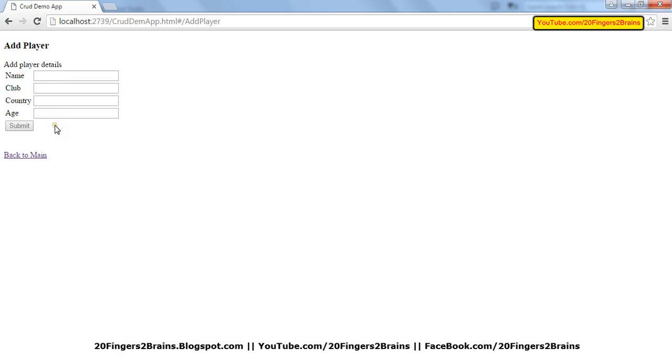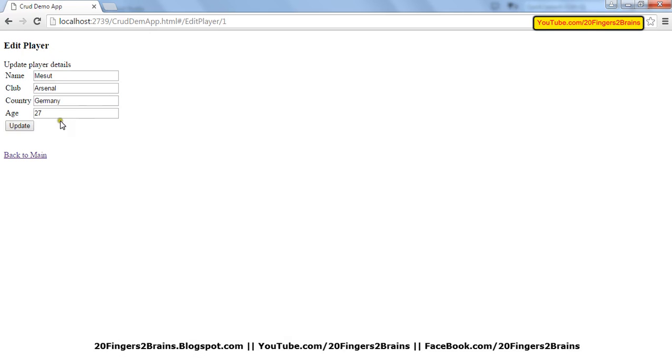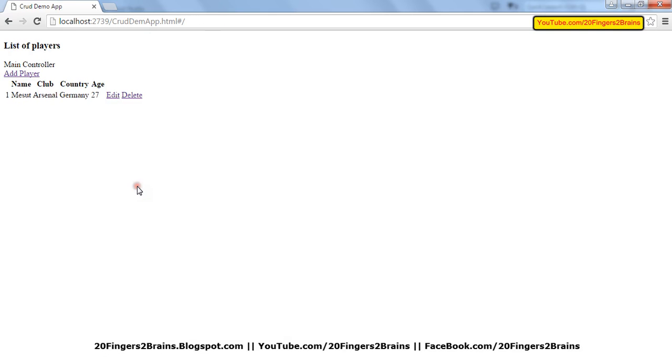I'll fill in details and go back to main to check whether the details are present or not. I can edit it, I can update the details, and I can go back to the main page to check whether the details are being submitted to the database or not. So this is how we have implemented simple add, edit and delete functionality using a grid-like structure in AngularJS.